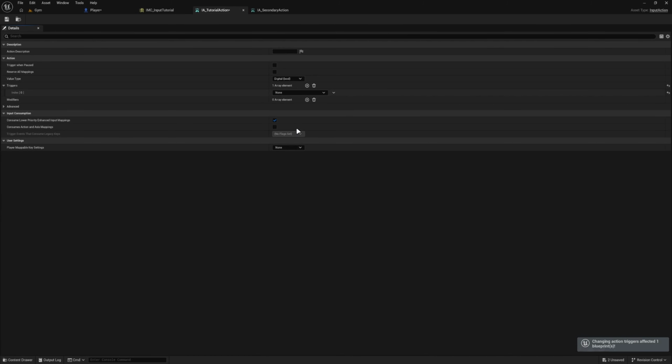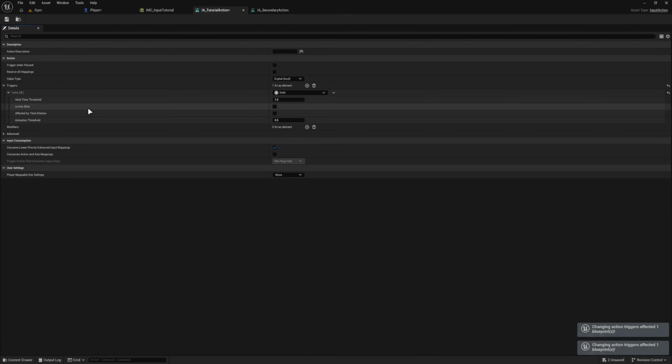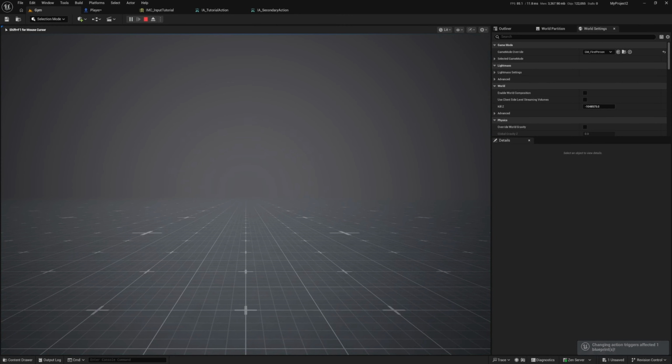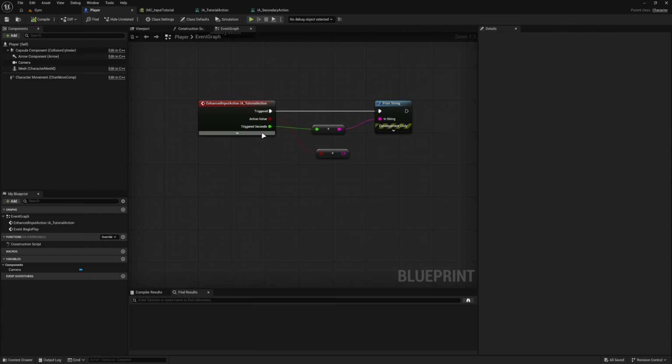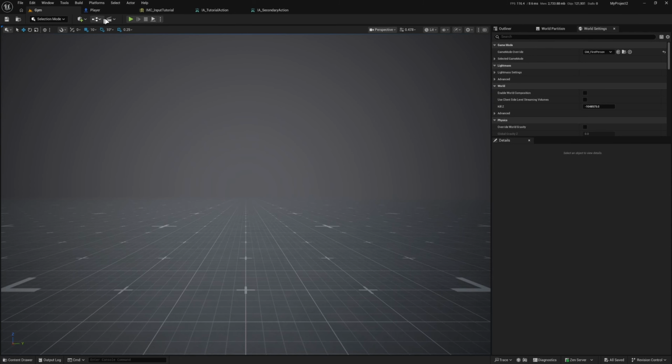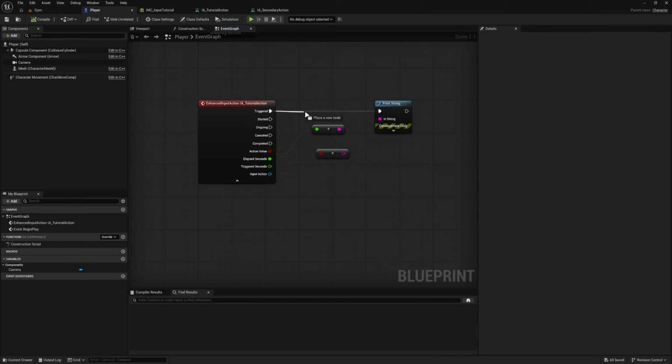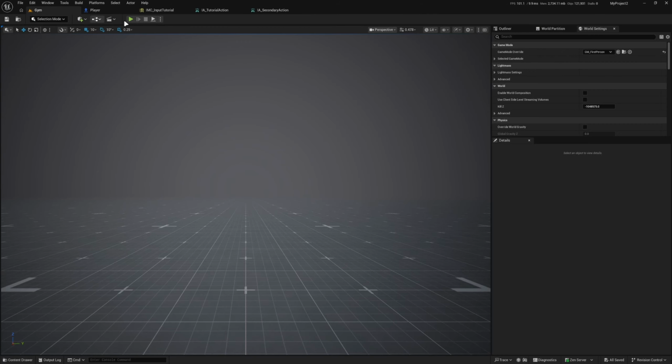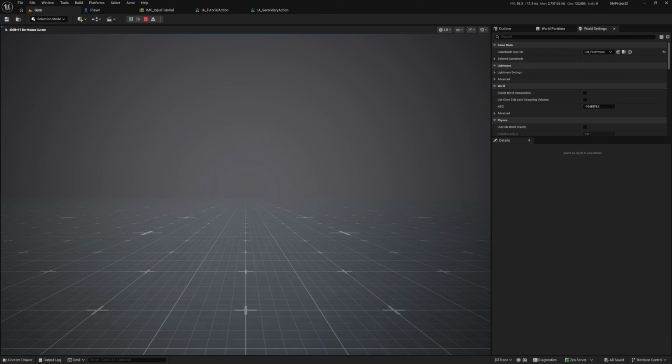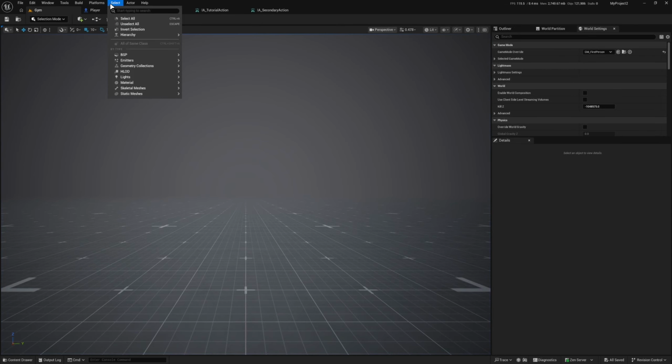If we put this hold trigger back, where you have to hold it down for 1 second, and we hit play, and I start pressing it, it'll only start counting up once that second has passed, whereas elapsed seconds will start as soon as we hit the key. We still won't see the print strings at first because this triggered pin isn't being called, but you'll see it starts at 1 second rather than 0 seconds. So that's the difference between those two.